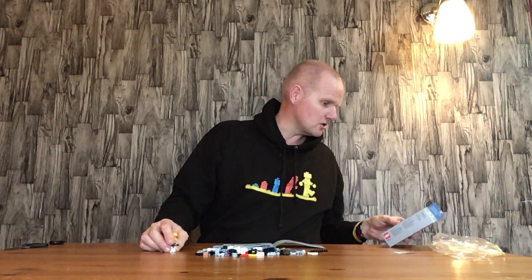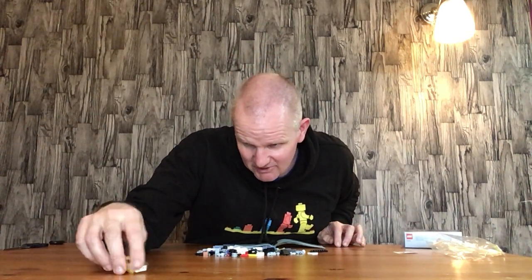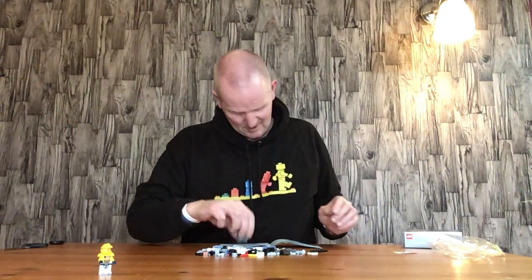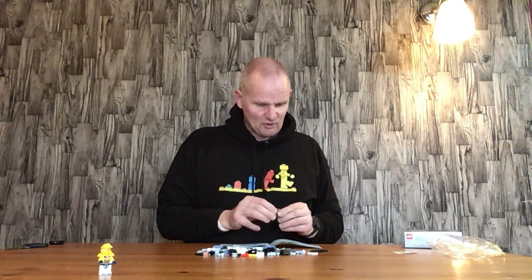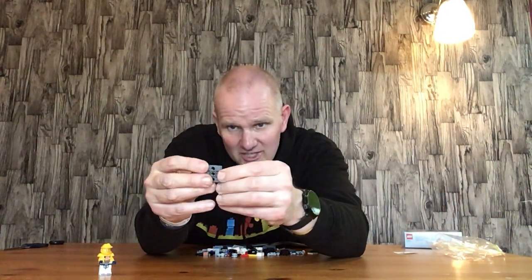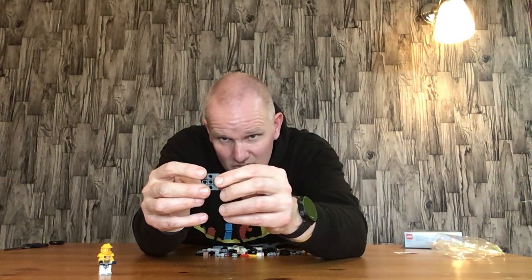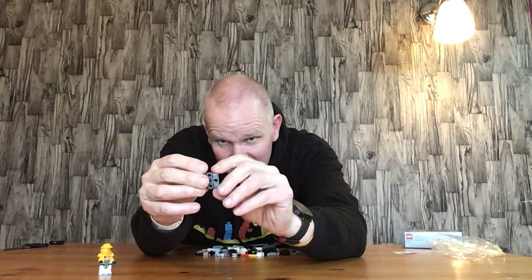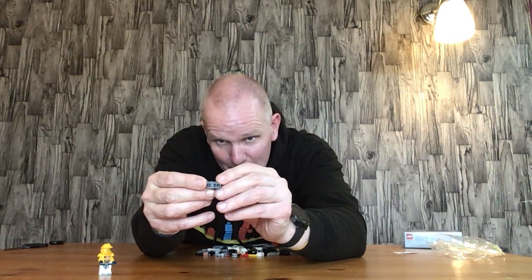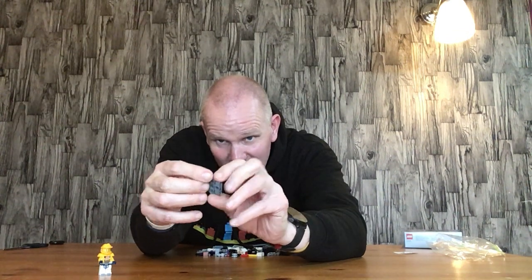Now we start work on his drone. He has a little drone as well. That's a nice figure, I do quite like that. I've really got to get some more Lego space stuff, so if anyone wants to help the channel out, do feel free. So we start off with the base of his little drone, which is a molded Technic piece. It's a Technic cross piece and Technic 3x1 piece, all molded together, which is quite clever.